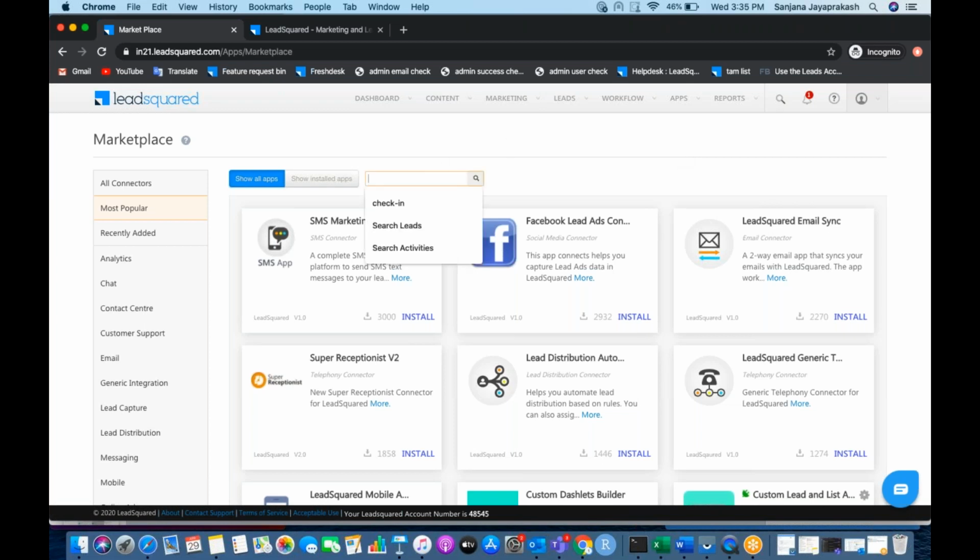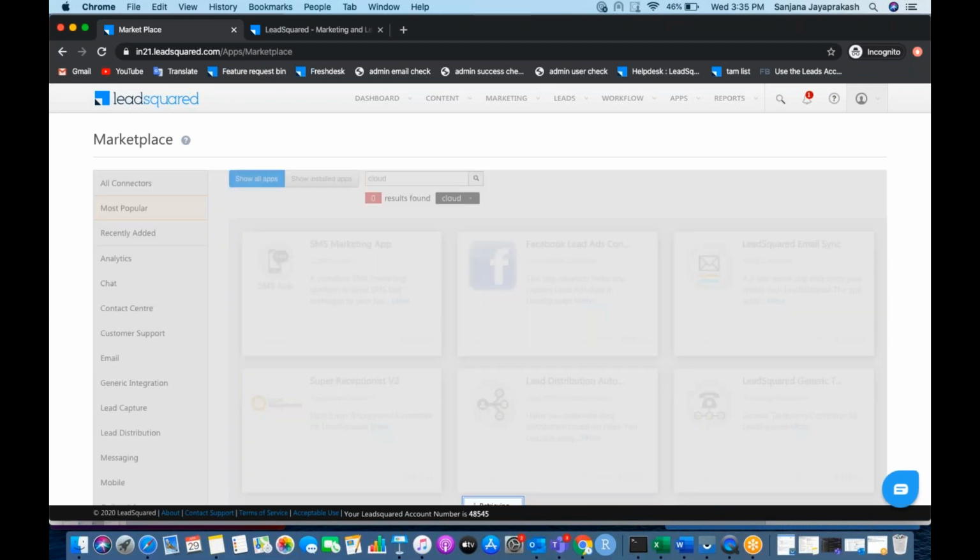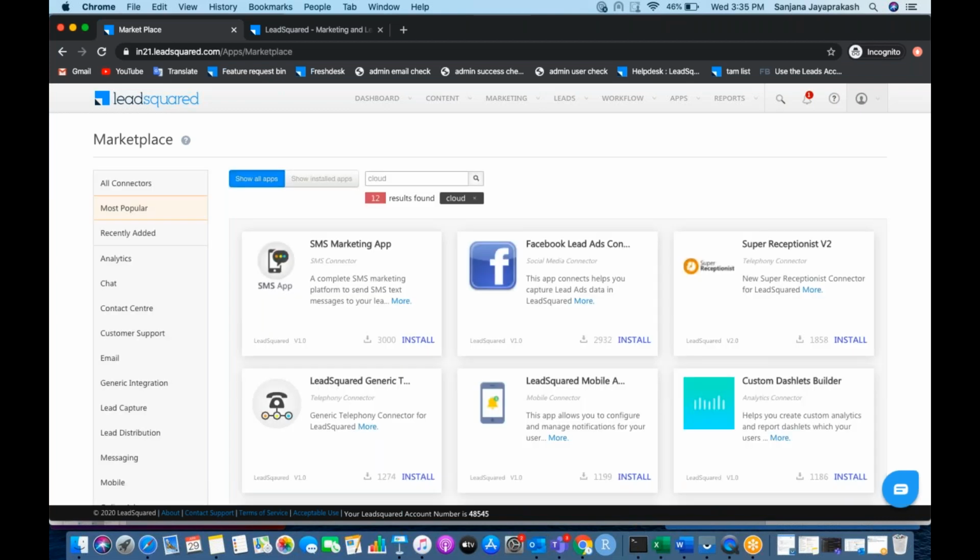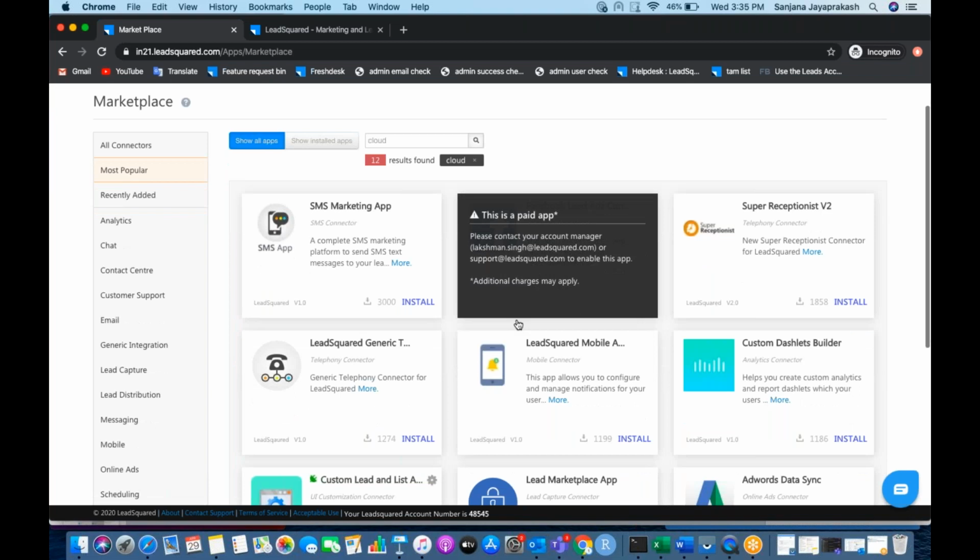So it will be completely done by the sales and the support team or the account manager team. The only thing you need to do is tell what your basic need is, or how you want to set it up, and we'll be doing it for you.